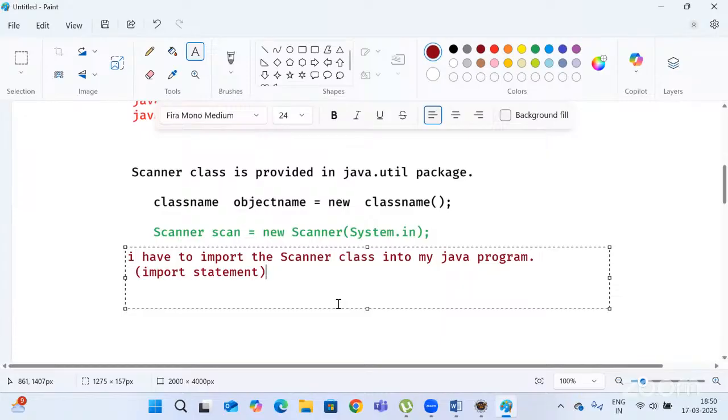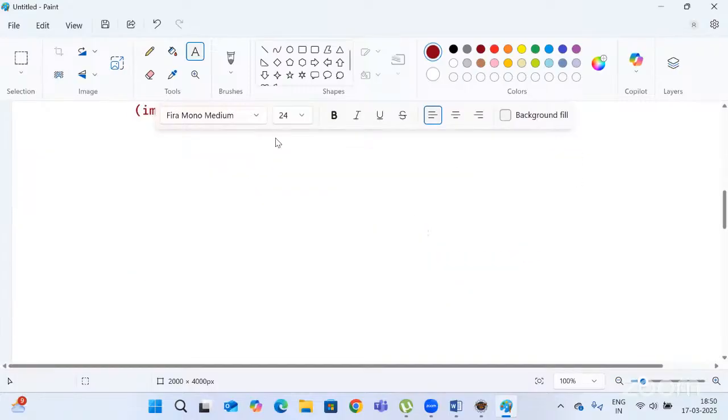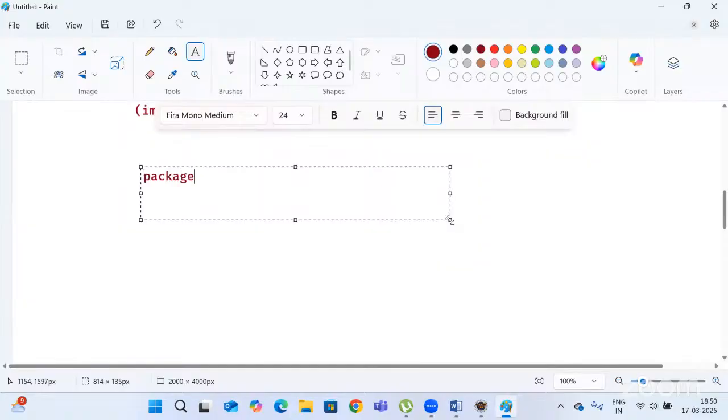Now tell me how to write the import statement. You know the structure of writing a Java program. What is the basic structure? The first statement of a Java program is the package statement. After the package statement, this is the structure. Everybody should learn the syntaxes. First the package statement, then the import statement, after that the class statement, meaning the class name.